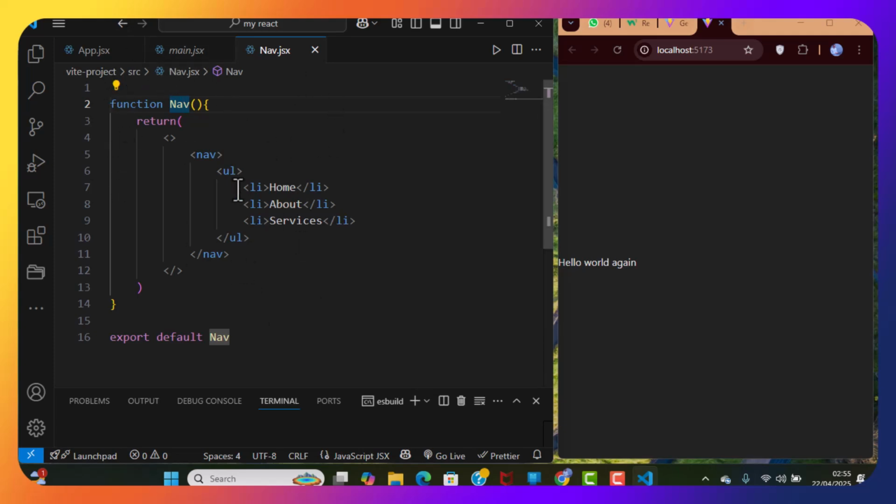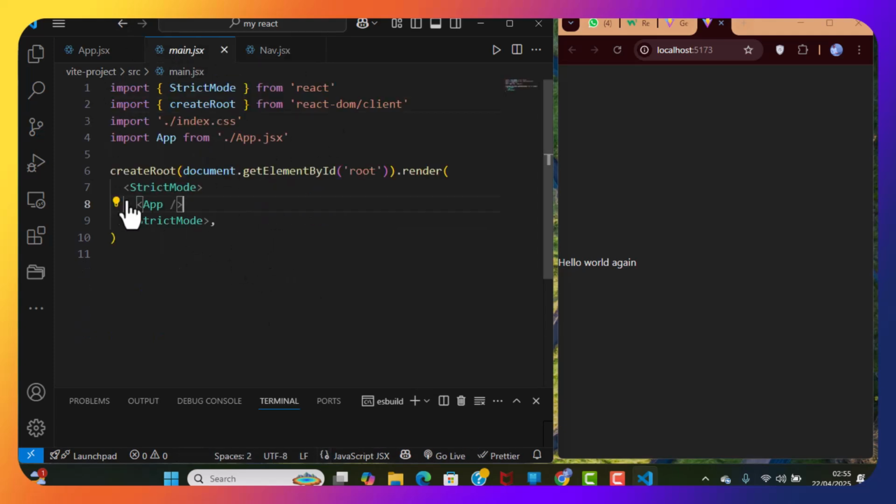Now let's come to the main.js, and we are going to first of all import that component.